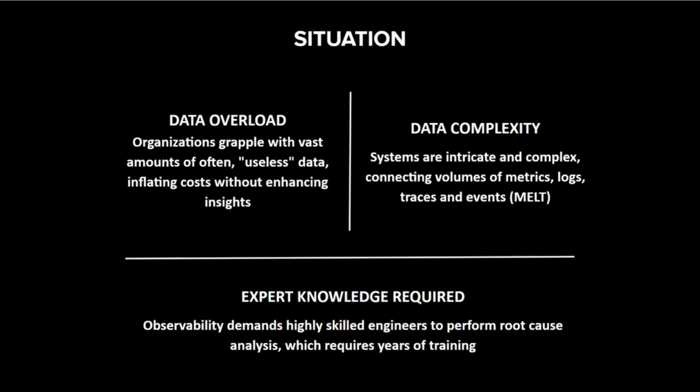So in terms of data overload, there is so much data that comes out now. Metrics, traces, logs, statistics. There's a lot of telemetry, but what of it is useful? We surface a lot of information, but what are the points that we really need to see? What should we be extrapolating from that? Also, as systems become more distributed and more complex, you've really got to be able to connect the metrics, logs, traces, events. How does one knock onto the other one? What are the bits, again, that you need to draw out of that? Now, that can come from having expert knowledge, but to get there can take a bit of time.